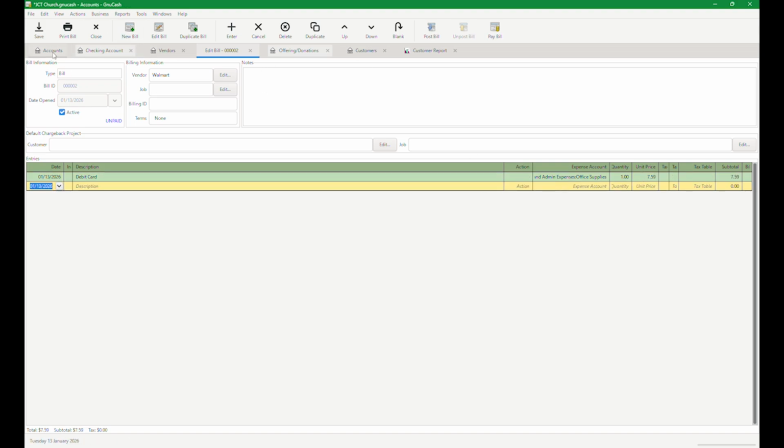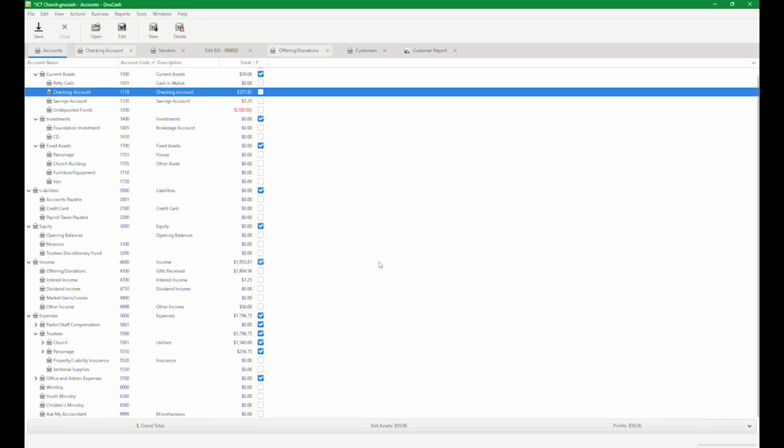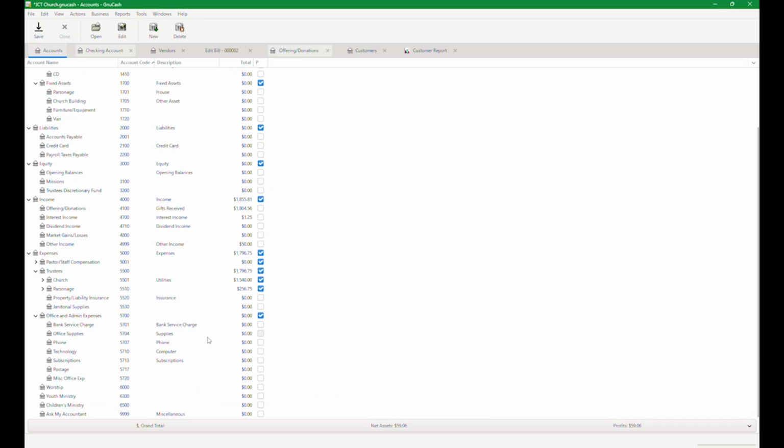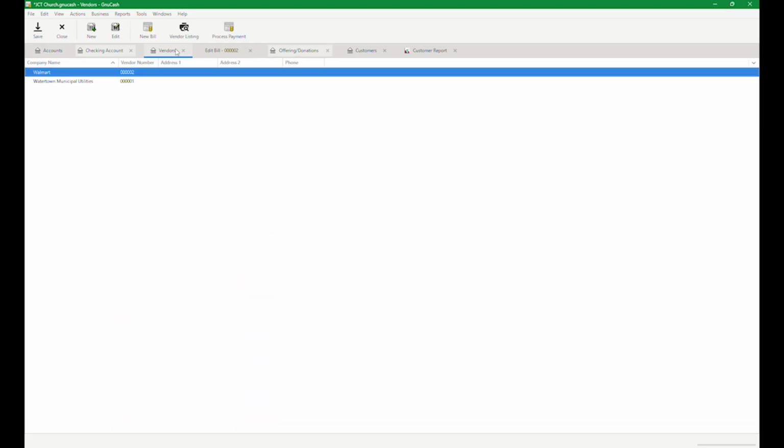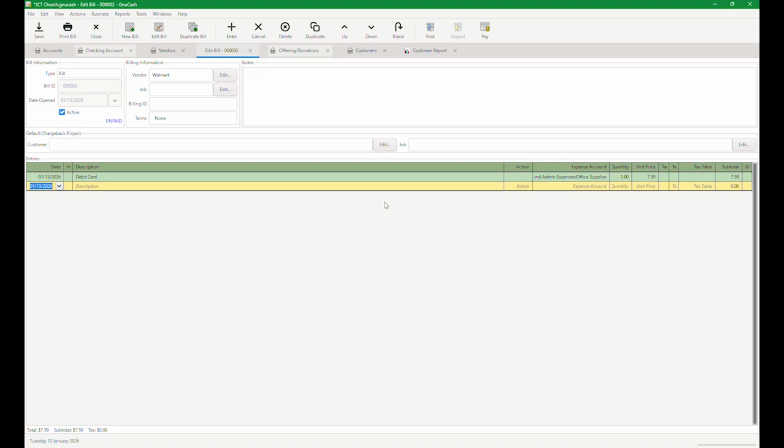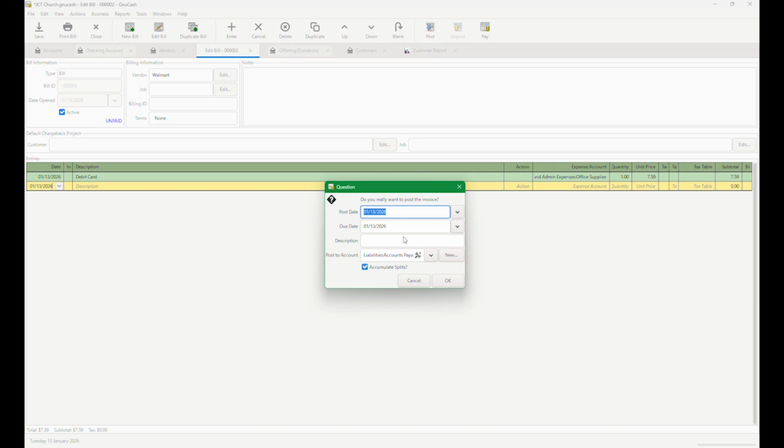So now when we go over to our accounts, we can see, let me go into office supplies. Oh, did I hit the, oh, it didn't even go through all the way. So I entered the bill in. I could enter in a bunch more to this bill if I wanted to, but eventually you're just going to have to post it.